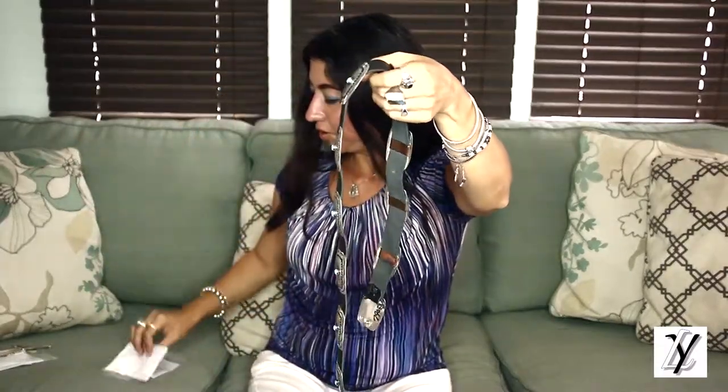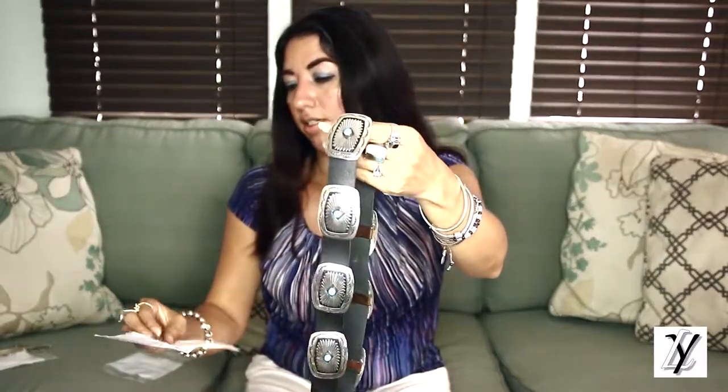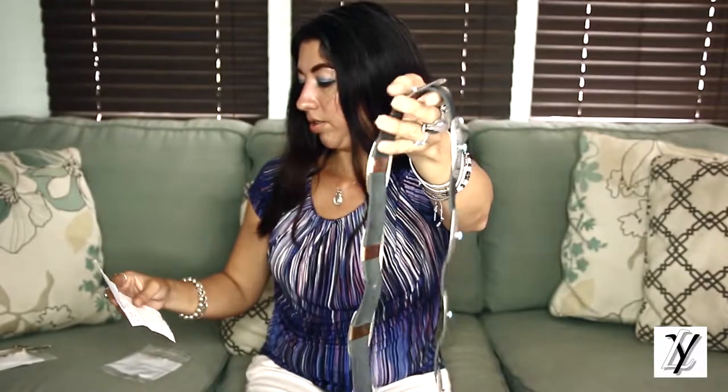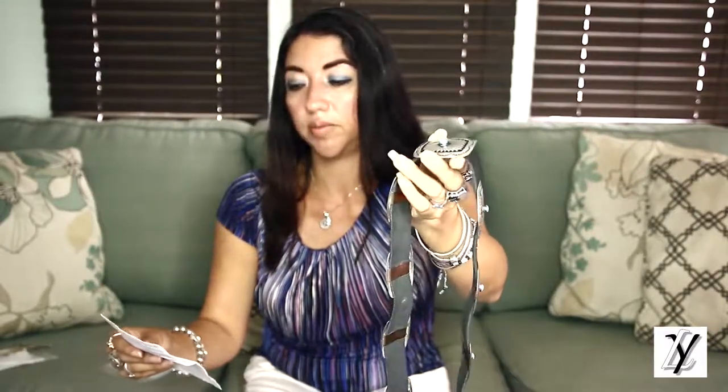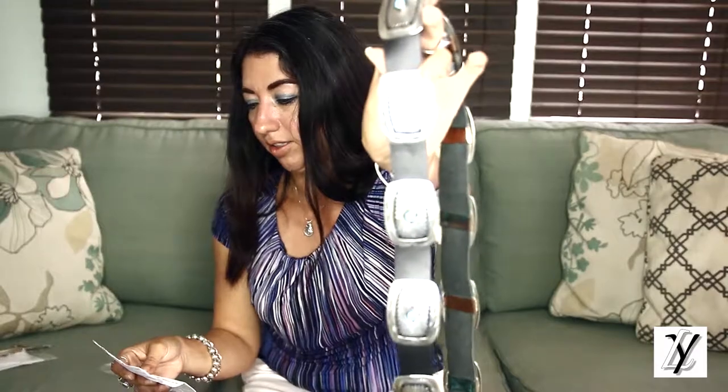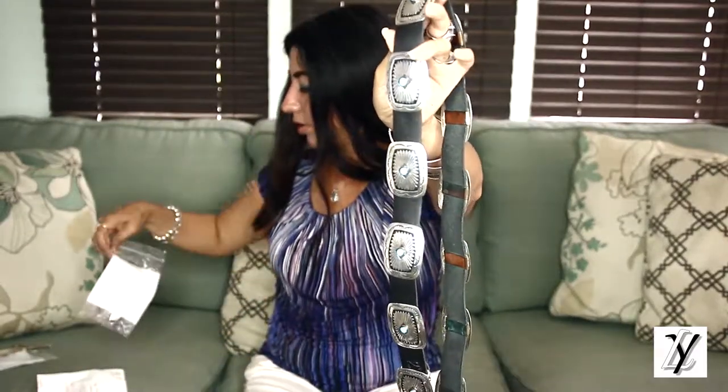This one is a beautiful concho belt as well — it has turquoise stones. It's a Navajo concho belt in 925 silver, blue turquoise, heavy hand stamped, and it's 46 inches in length. The type of turquoise is gem grade sleeping beauty. Navajo unsigned. The weight is 181.9 grams, it has 12 conchos, and the price is $790. The number is 355.